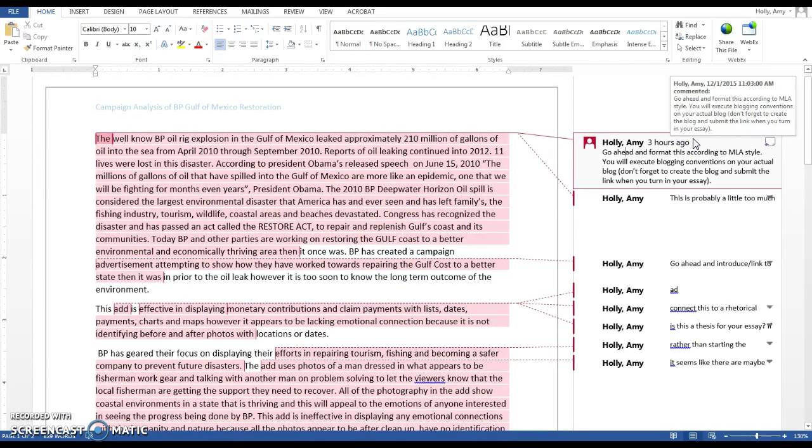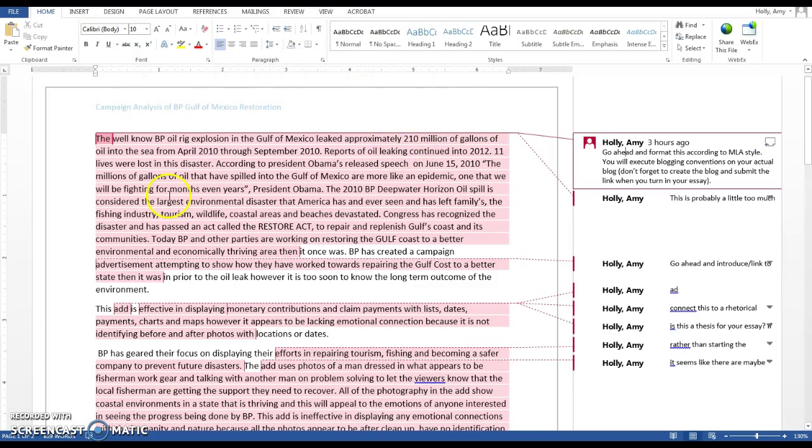Okay, so right now, just a couple of nitpicky technical things. You do need to format the essay according to MLA style in the Word document version that you turn in. So I get the sense that maybe you're trying to make this look like a blog. You actually need to create a blog on a blogging platform like Blogger. Blogger's the one I suggest just because it's free and very user-friendly. If you have a blog already somewhere else, you can certainly use that, but I think almost everyone in the class used Blogger. So you'll actually have to create a blog. That was one of the discussions that you missed, and I'll show you that in just a second.